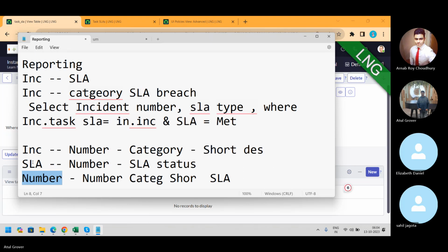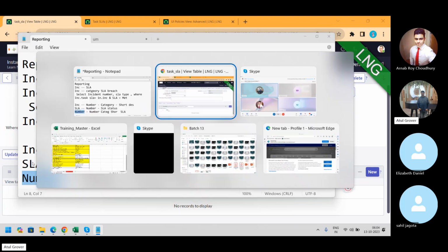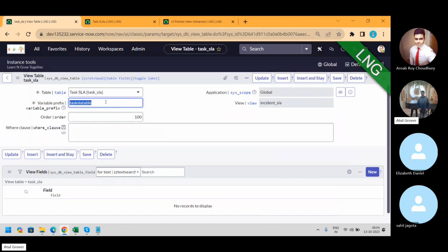Tell me. Right? The ask is genuine, right? How will you say which table this number belongs to? So to remove this problem, they say please provide the variable prefix. If there is a common field, or a field with the same name in both tables, then your variable prefix will help you understand which particular table this field is coming from.